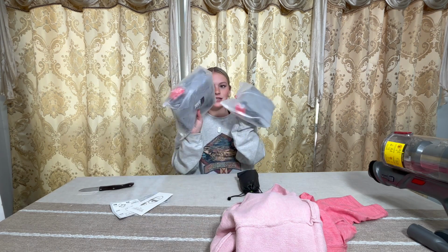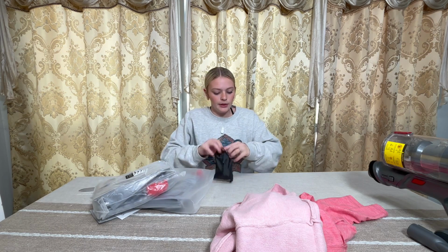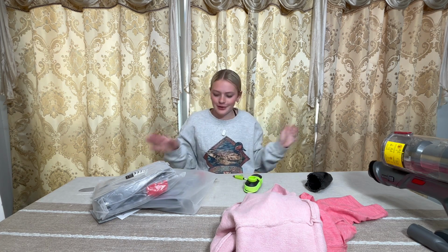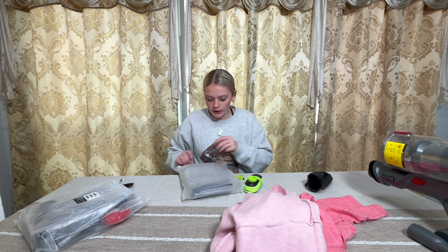Okay, so they come just like this, and it comes with its own little vacuum pump. I thought I was gonna have to use a vacuum, but it comes with your own, so that's really convenient, and saves me so much time. So I'm gonna go ahead and open this bag up right here.